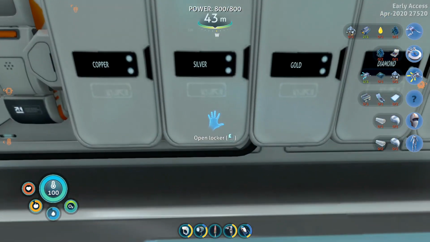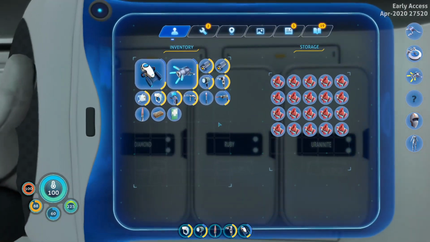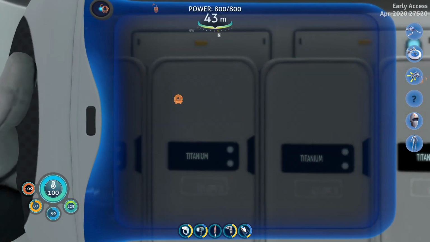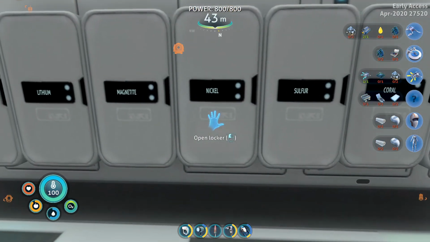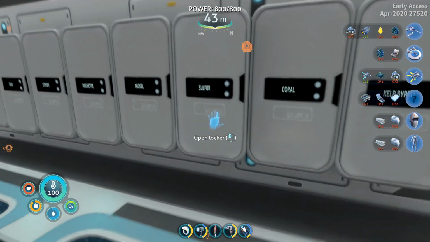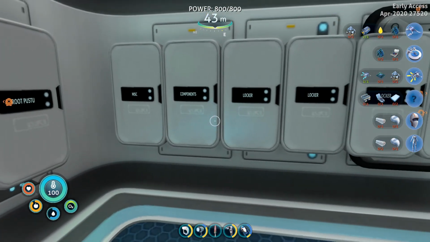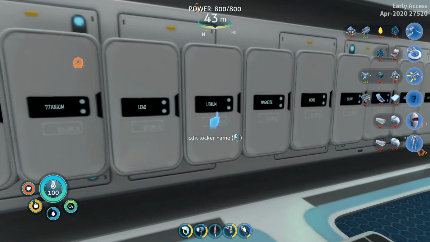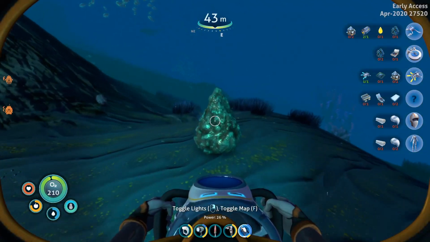Okay, so we got lots of copper, fair amount of silver, lots of gold, lots of diamonds, fair amount of rubies, good amount of uranium. I could do with more quartz. Don't need titanium, but I'll take it. Definitely need lead. Could use some more lithium, more magnetite, more nickel, but that's not available over here. Sulfur, I don't know how many times we actually use sulfur or coral. Keeping some on hand would be good. I guess lead is the obvious one, but more quartz, lithium, magnetite, nickel would probably be good. What are you? Copper?